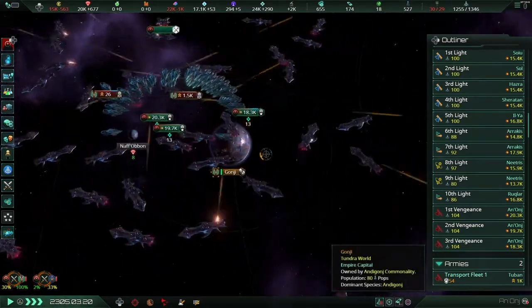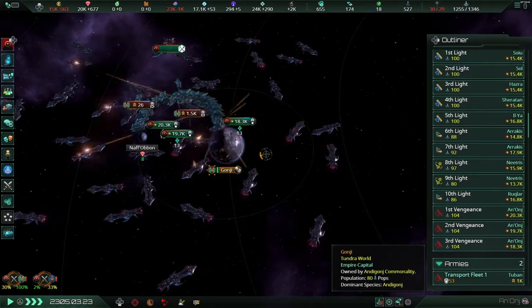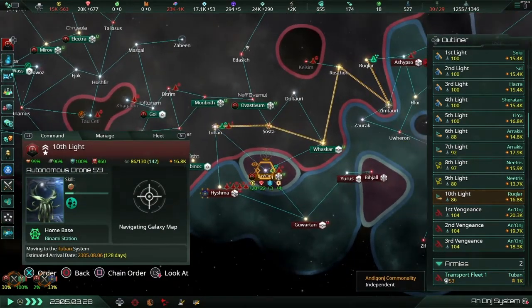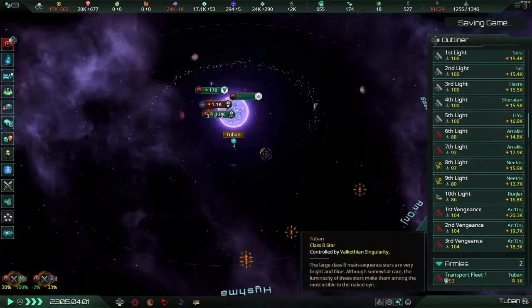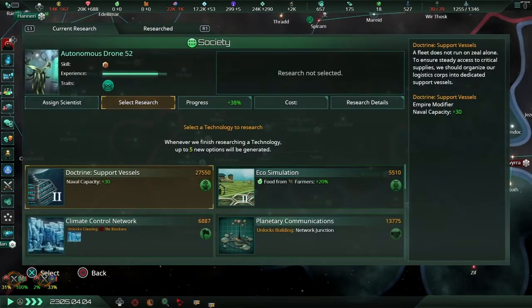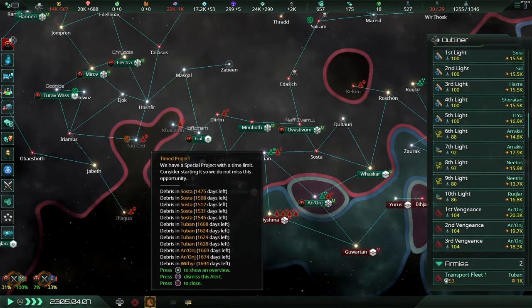Somehow he's still got 1,500 here. I think maybe you should come and help my troops. I would rather not pull them out. Sure.